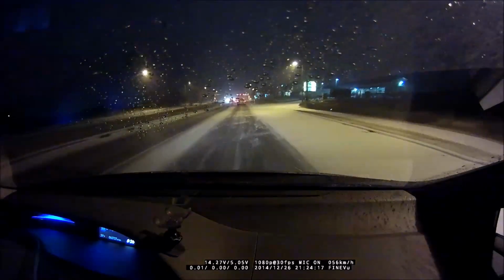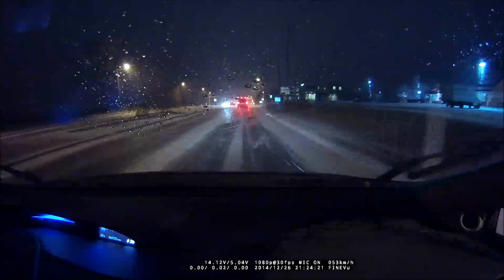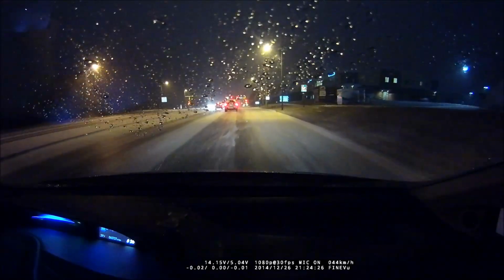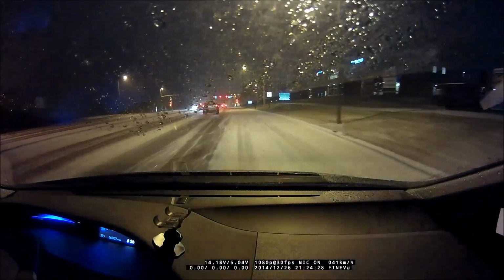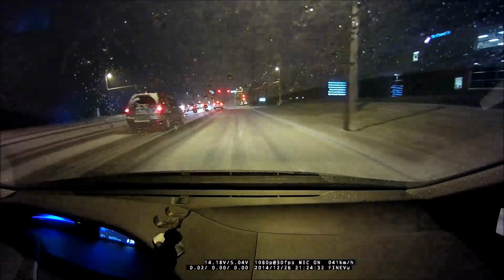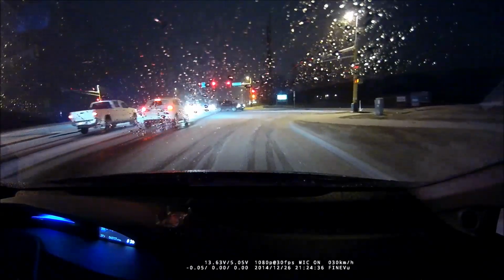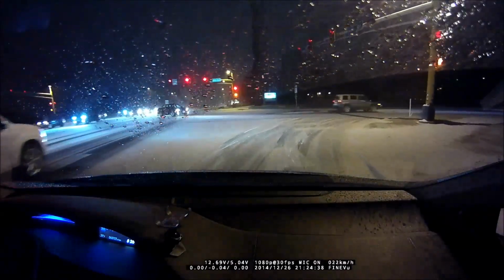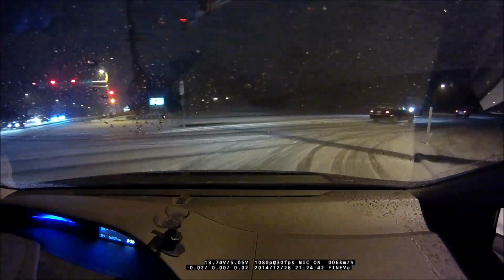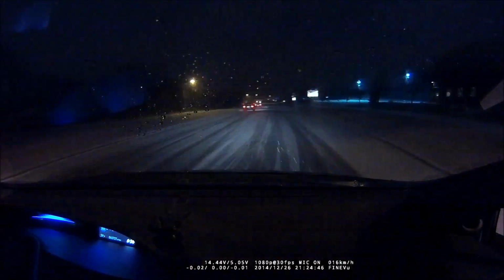So this clip is during some really harsh conditions. It's at night and it had been snowing for a few hours. I believe we actually got about 4 or 5 inches of snow that night. And like I've said before, my Civic's windshield wipers don't go all the way up, so it blocks some of the picture. But here you can actually hear my brakes were just struggling to stop. And here I knew I was just about to get a green light because the left turn across from me got a red light.